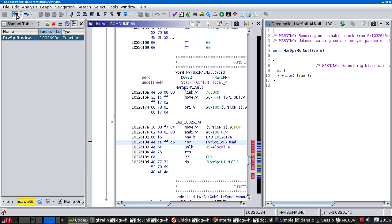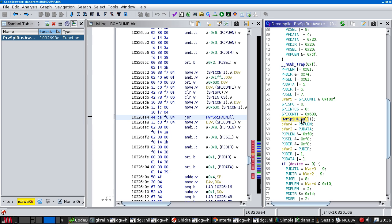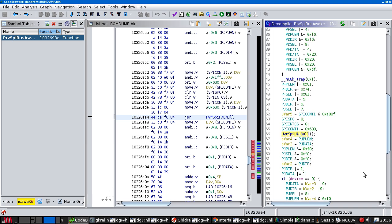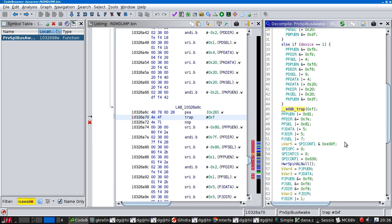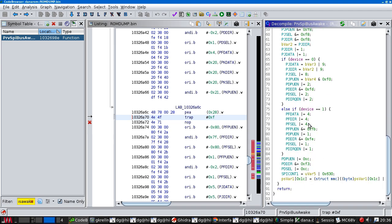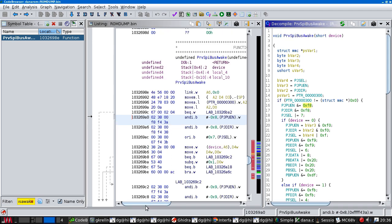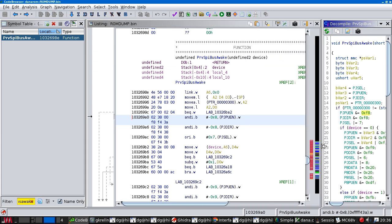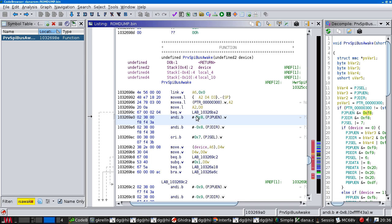So if we back up to here, this seems to be discarding the result of this. So it's done a dummy read of a single byte. Why? I don't know. So this is a delay. Okay, actually, let's just put that aside for a bit and let's try going through this.